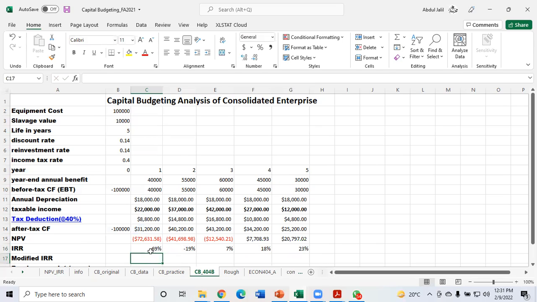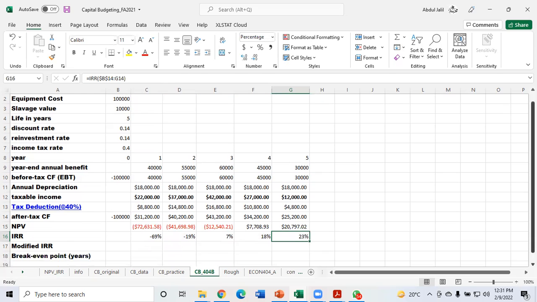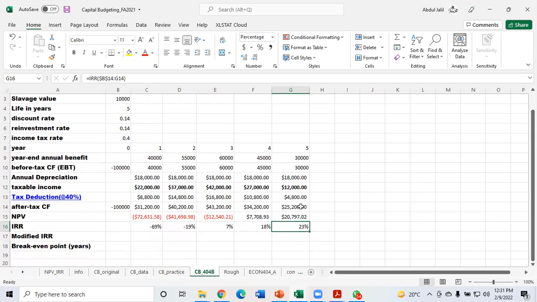So what happens with the internal rate of return? In the first 2 years, it remains negative. In the third year, it becomes somewhat positive. Then it starts increasing. Why are we using the internal rate of return? Because you are taking a loan. Let's suppose a loan is available at the rate of 10% in the market. So in the first 3 years, this investment is not viable or beneficial if you are going to take the loan and finance this business or project.